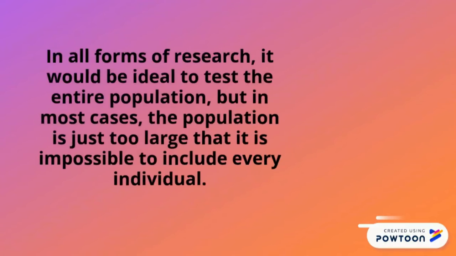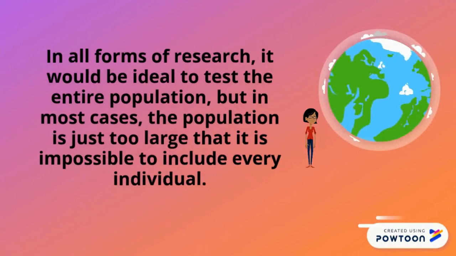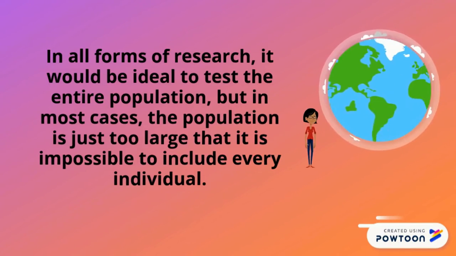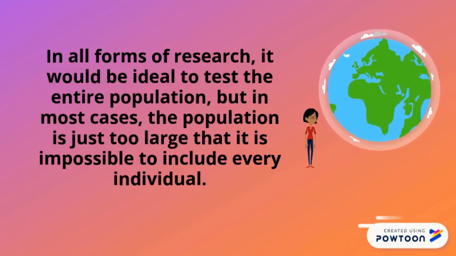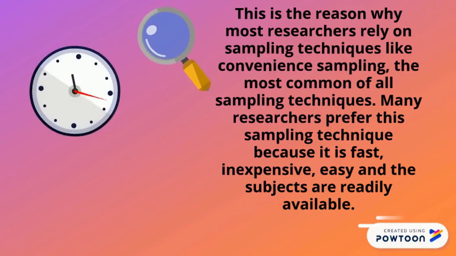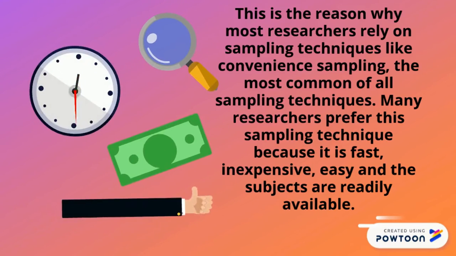In all forms of research, it would be ideal to test the entire population, but in most cases, the population is just too large that it is impossible to include every individual. This is the reason why most researchers rely on sampling techniques like convenient sampling. Many researchers prefer this sampling technique because it is fast, inexpensive, easy, and the subjects are readily available.